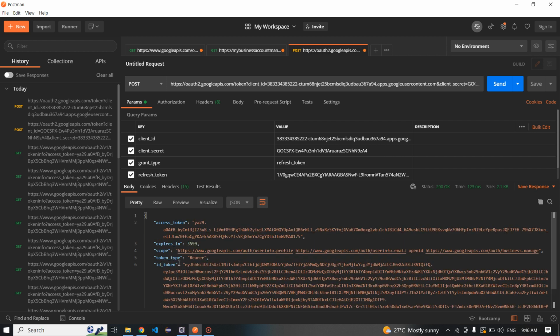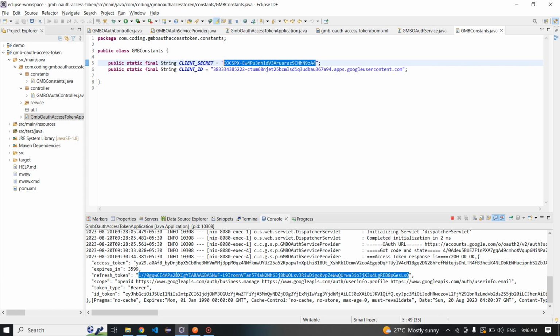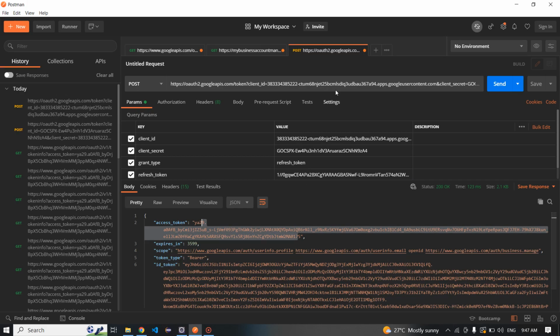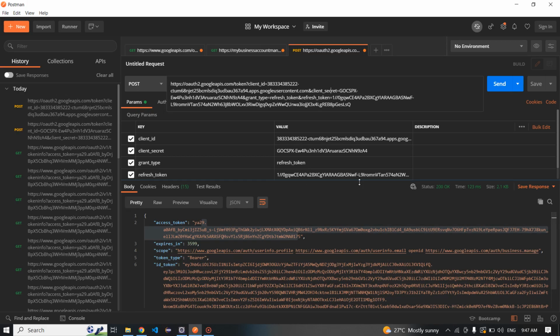So again you have to save this access token in your DB. And the refresh token you get in the initial call, you have to save initially, because in this refresh call you won't get a refresh token again.